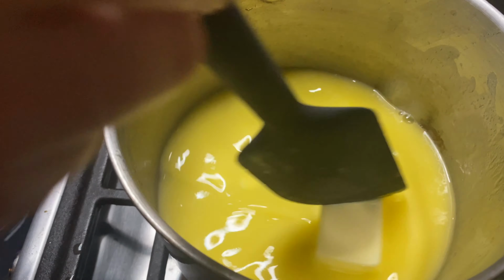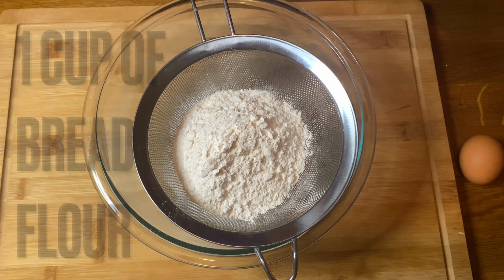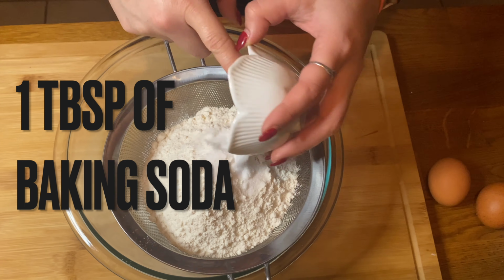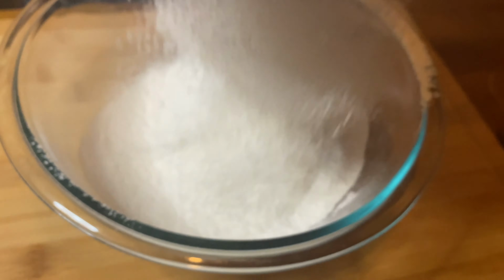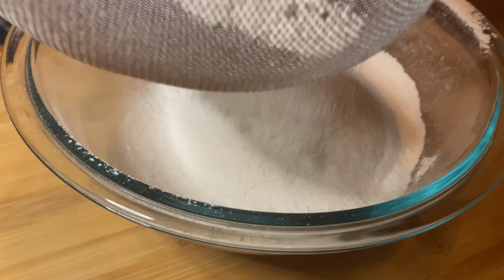While the butter is cooling down, we're going to get our dough ready. We're going to start with the flour. Using a sifter, add 1 cup of bread flour into a bowl. Then 3/4 cups of all-purpose flour, 2 tablespoons of salt, 1 tablespoon of baking soda. The purpose of running it through the sifter is to break any lumps in the flour.